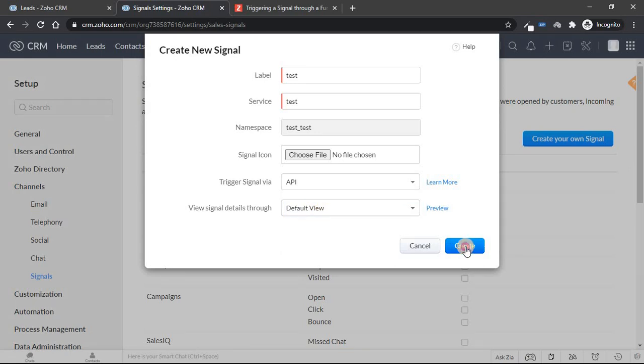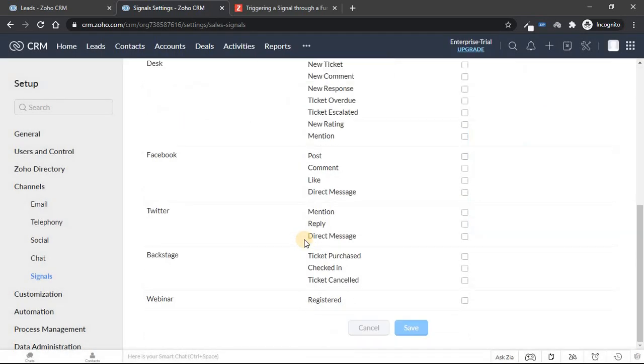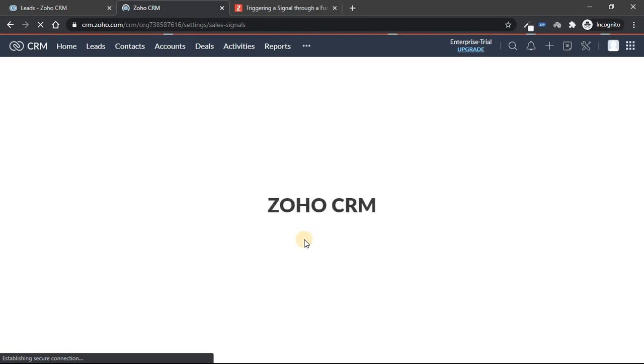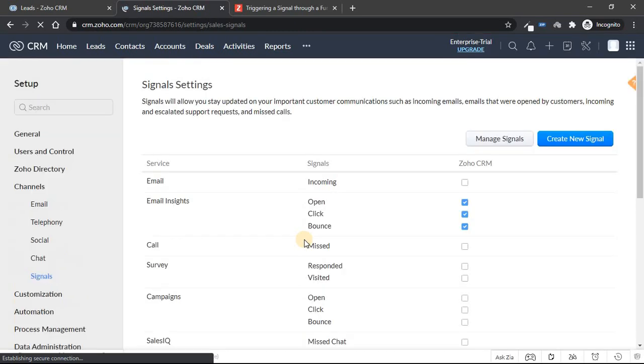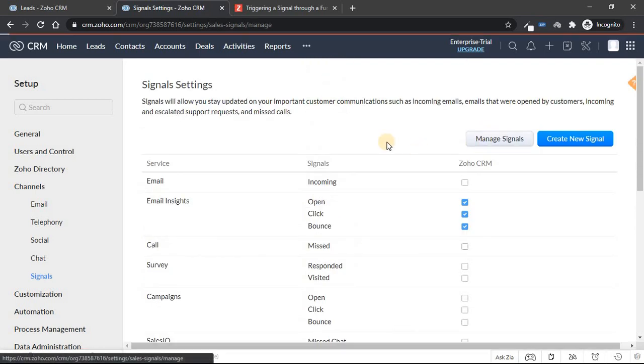Yeah, create. So our signal is created successfully. Okay, this is our signal test.